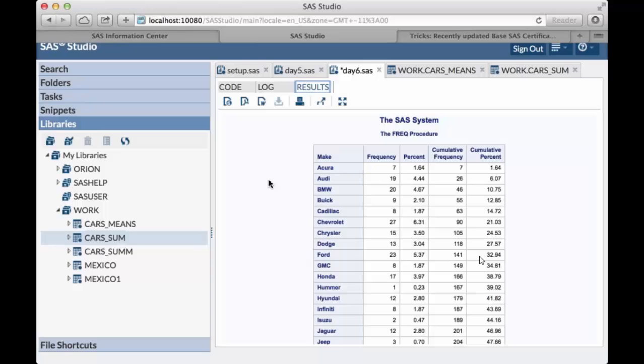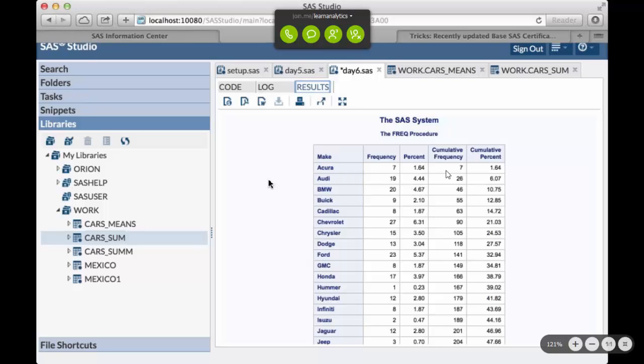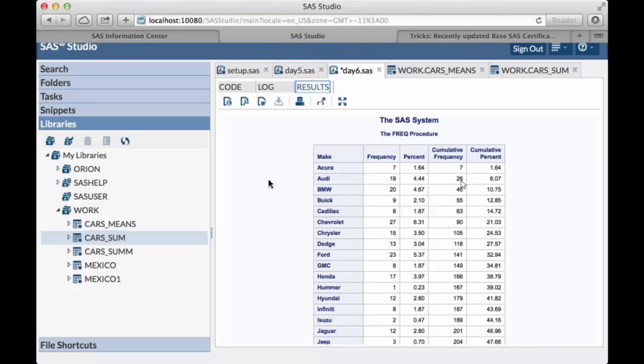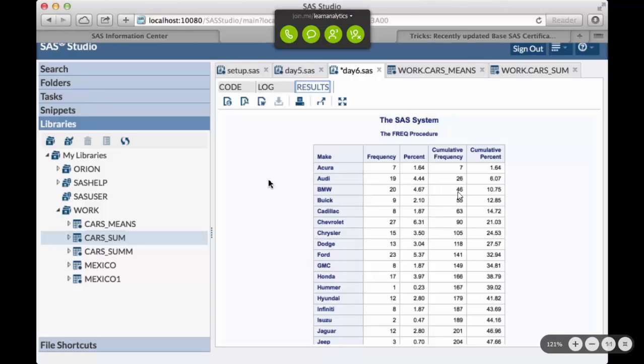Correct. What happens in a cumulative frequency is it adds up all the values for the frequency of the earlier makes also. So when Acura is 7 and Audi is 19, your cumulative frequency is going to be 26, which is nothing but 19 plus 7. Similarly, BMW is 46, which is nothing but 20 plus 26.